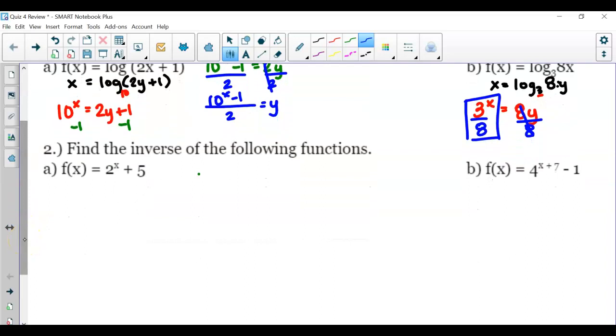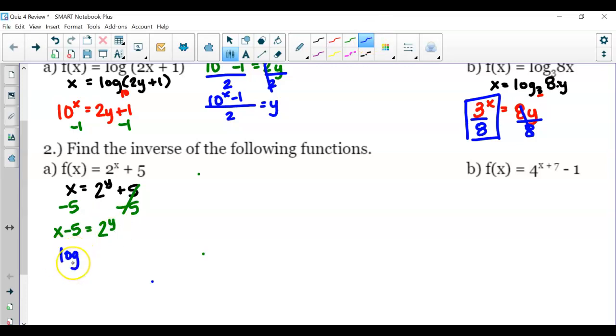So now question number 2, we're finding the inverse again, but of the exponential. So we're going to switch the x and y. So 2 to the y plus 5. Now notice how this exponential is not by itself because you're adding 5 to it. So I can't write it as a log until we subtract 5, get the exponential here by itself. So now I've got x minus 5, which is equal to 2 to the y. Now notice how the exponential is by itself. We now can convert it to a log.